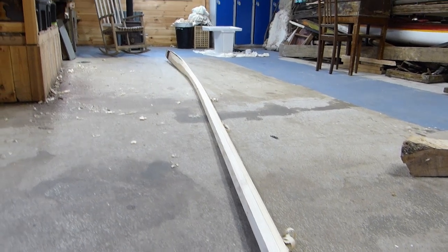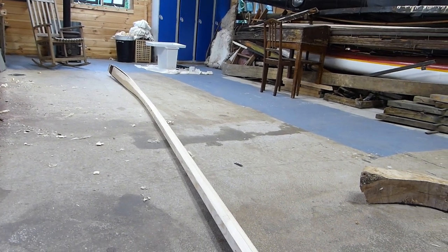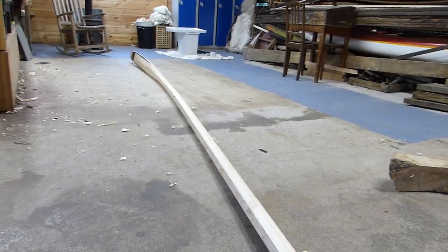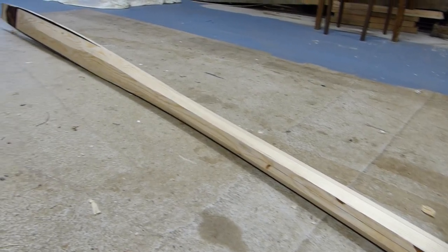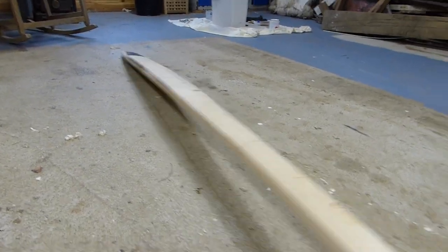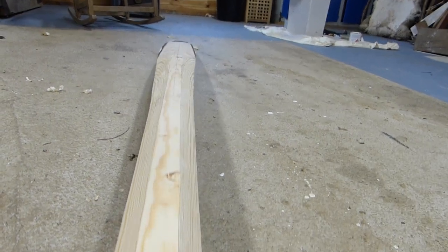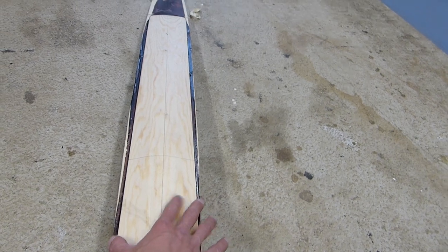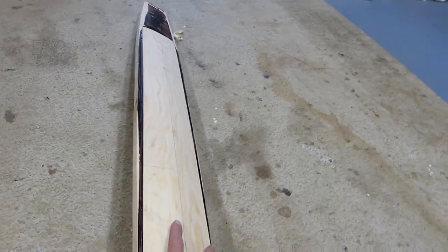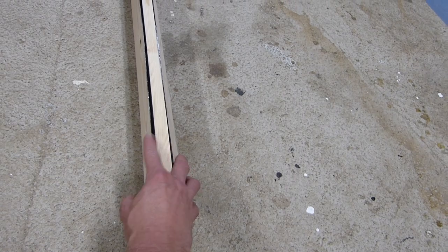After we start squaring off and taking the corners off, you end up with something that looks like this, a six-sided or eight-sided shape, and carries on down the loom here onto the blade, which I've been loosely shaping by eye and using the template as you just saw, just to give that a rough shape. Then we take the high spots off and smooth the whole lot out, giving you a rounded profile. We still have this edge raised here at the moment because I want to then span that gap with the planes, and that will give me the curvature around here to give that a rounded edge.